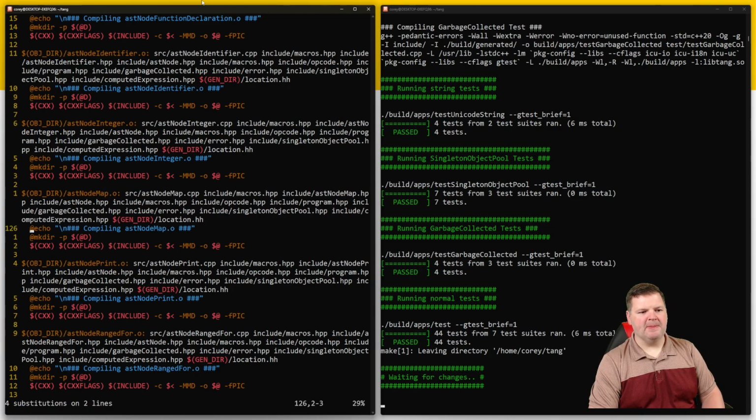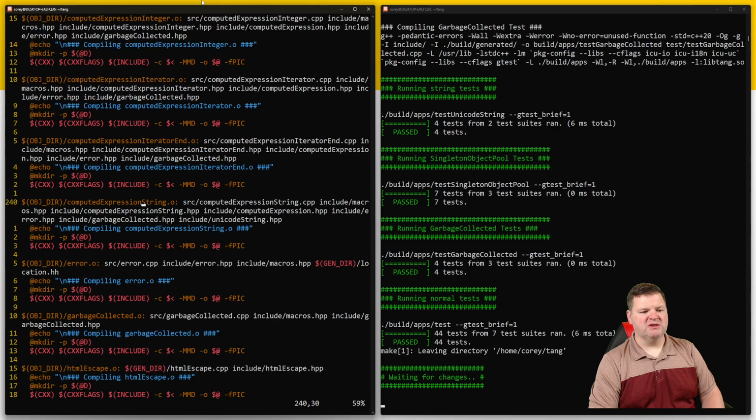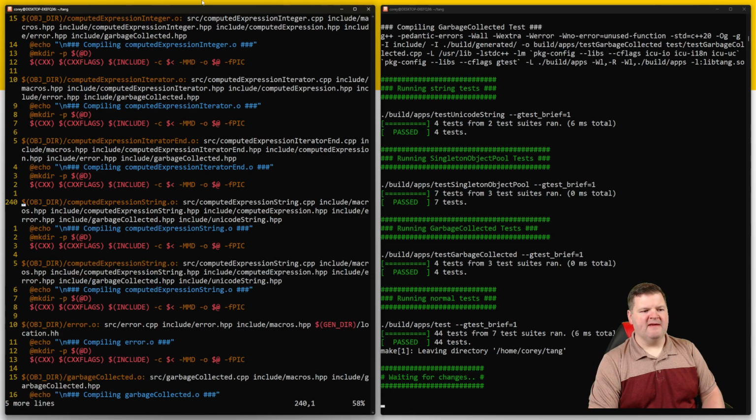Map. Okay, that worked. And what was the other one? Was it the computed expression string? Yeah. And instead of print map, we'll call it string map.